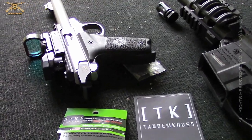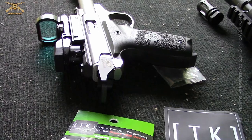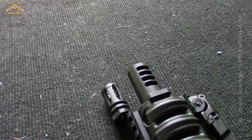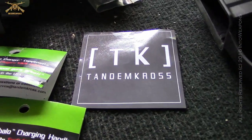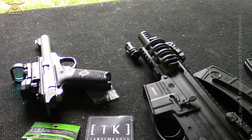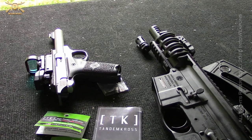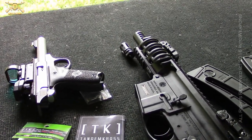The Halo here for the SW22 runs, I believe, about $40 if I'm not mistaken. And the Game Changer compensator runs about $35, but you can buy them in a combo pack from Tandemkross for right around $65. And again, it works on numerous other firearms, so if you are interested in these types of products, don't limit it to the SW22, you can get it for a number of different firearms.